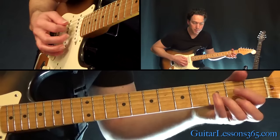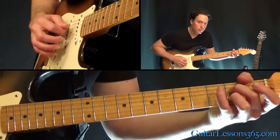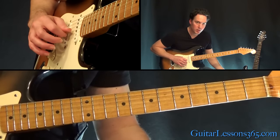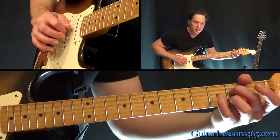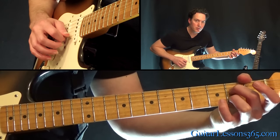It's a D major to an A7 chord — that's important because a lot of people miss that. It is a 7th chord; you can hear that G string in there. That chord is just an open A, 2nd fret on the D, then an open G string, and the 2nd fret on the B string.